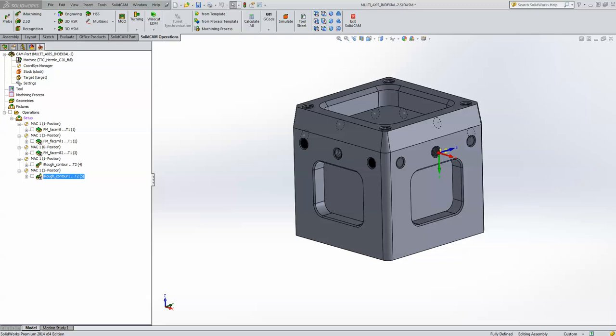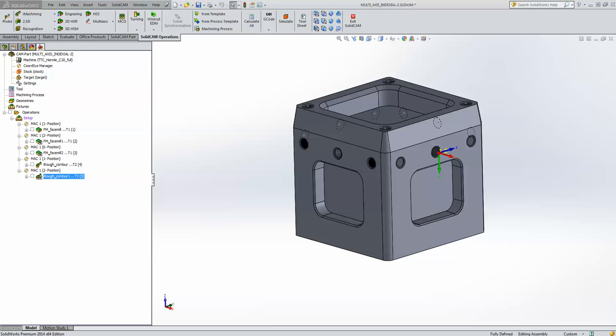Is it possible to set SolidCAM SolidWorks to not copy fixtures to CAM part folders and maintain links to the original fixture assembly? If I remember correctly, I think that's what it does. Let me just see to make sure. It is possible. Let me reread the question again.